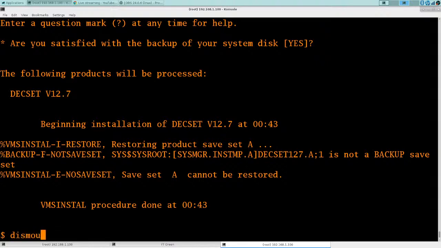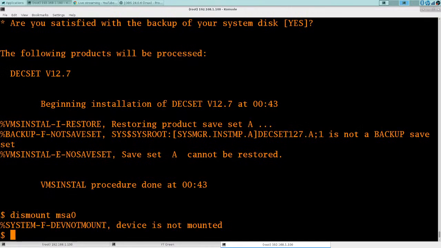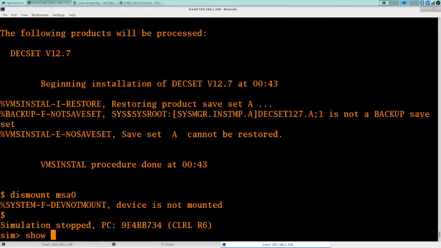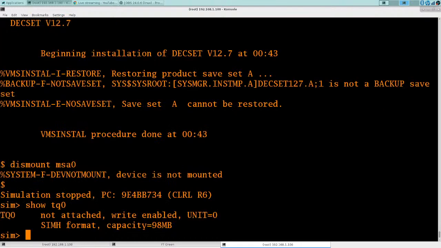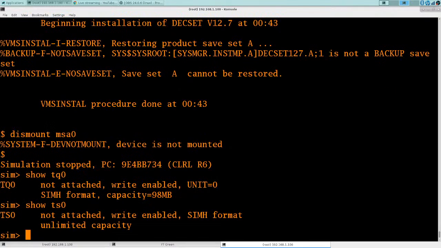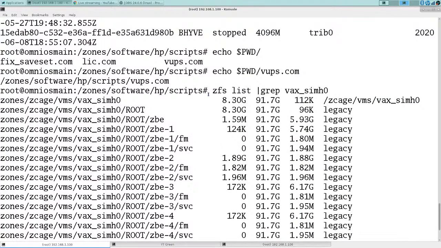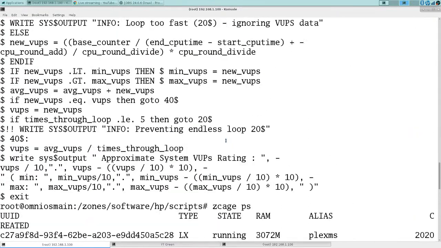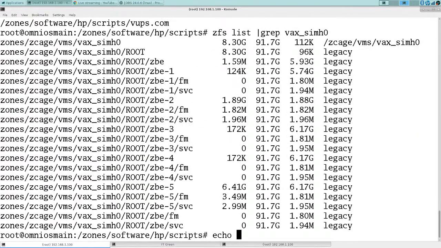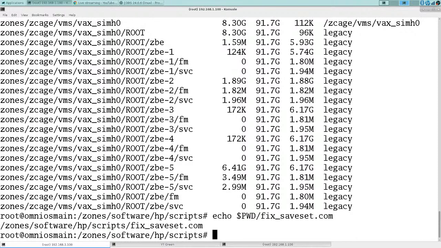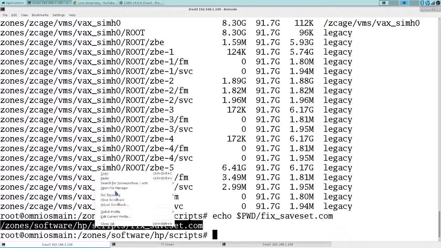So, okay, that's not mounted. Let's go back and attach TS0. TS0, yeah. ANSI VMS and get our fix save set script.